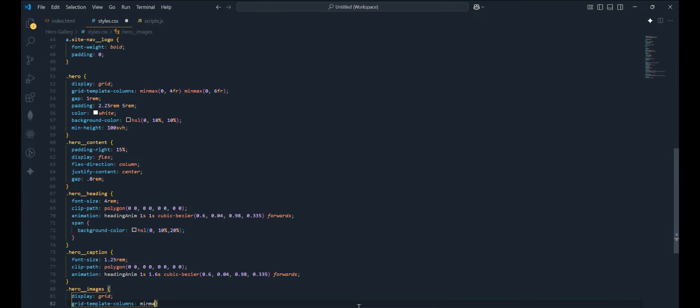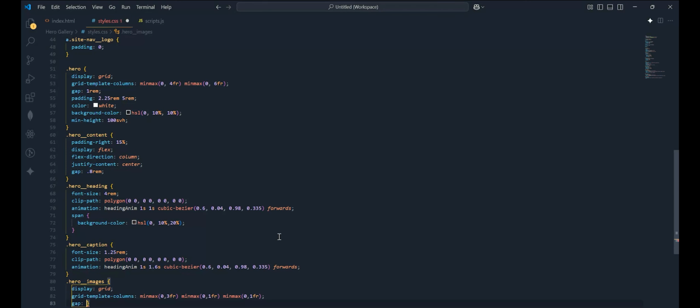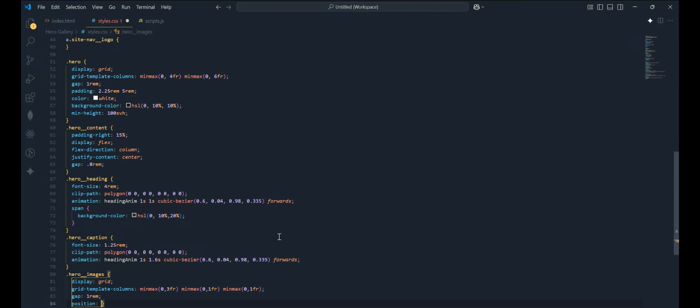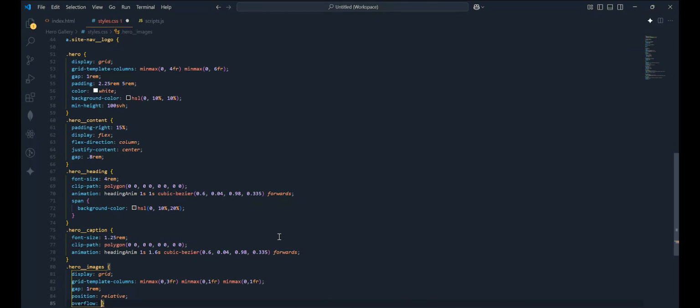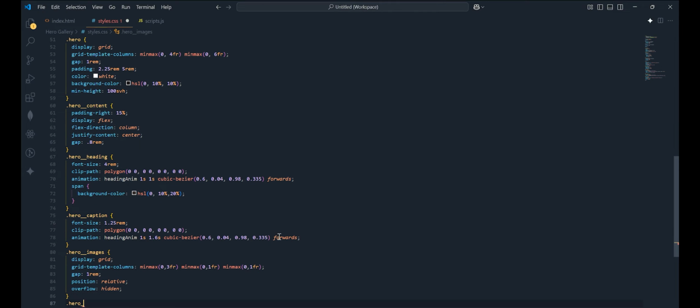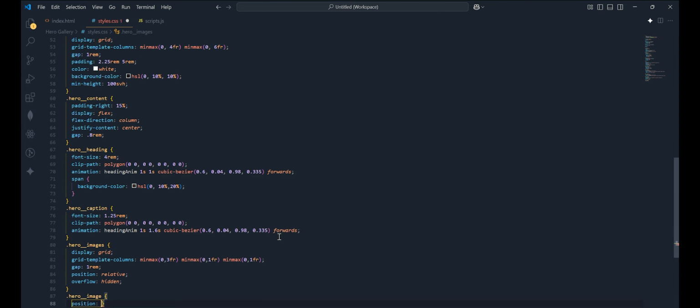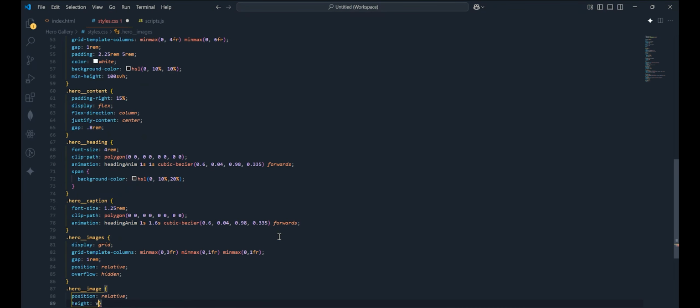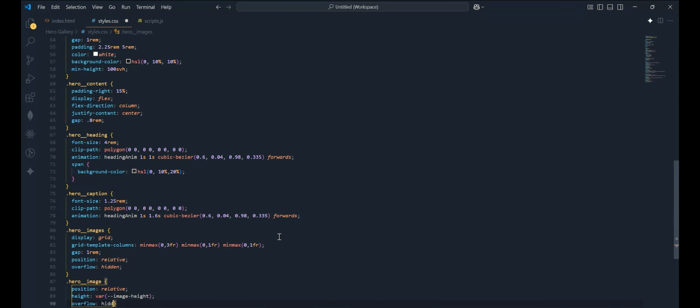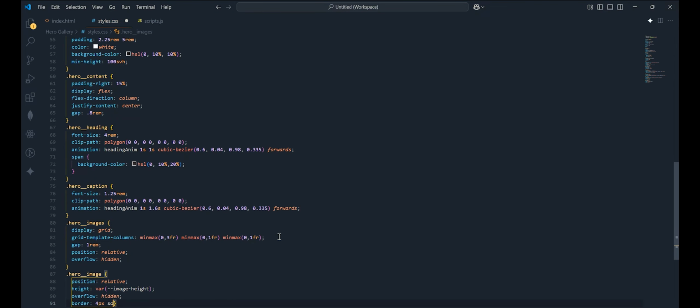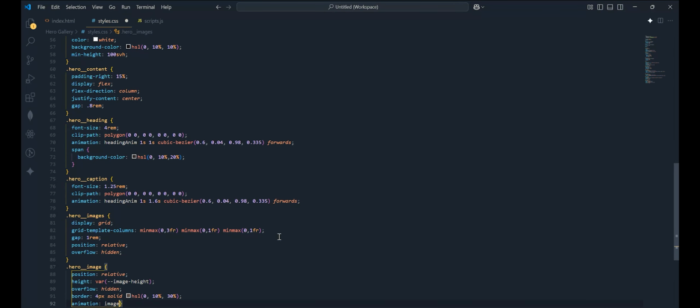So we'll use 3 fraction, 1 fraction, and 1 fraction in here. And we also need to make it overflow hidden, because we will animate all the content inside it as well. For the hero image, we use the clip-path as well, and we also need overflow hidden because we have two images that we will transform later on.